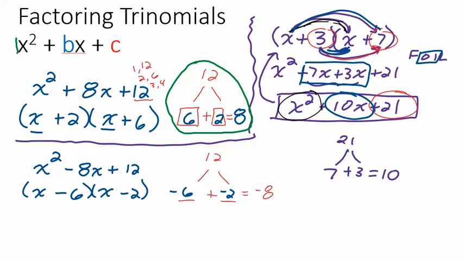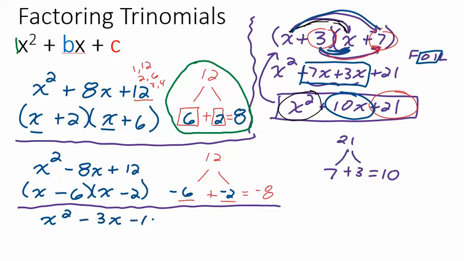All right, let's try a couple more maybe. Maybe you could try it, pause the video. Let's try x squared, I'll change up the numbers here a little bit. How about minus 3x minus 10? Why don't you pause the video, try that, and then start it when you're ready.